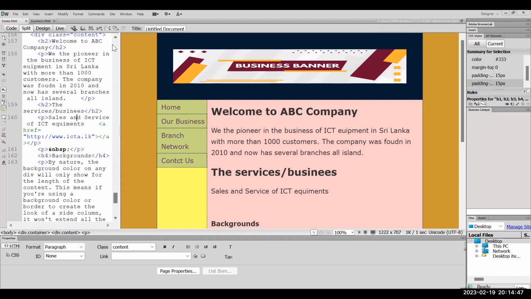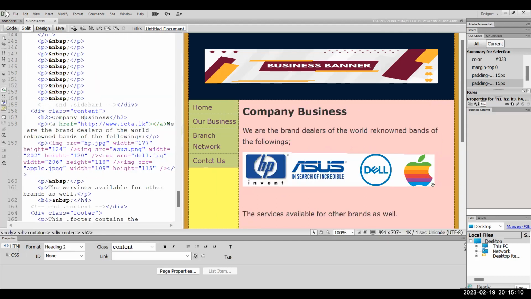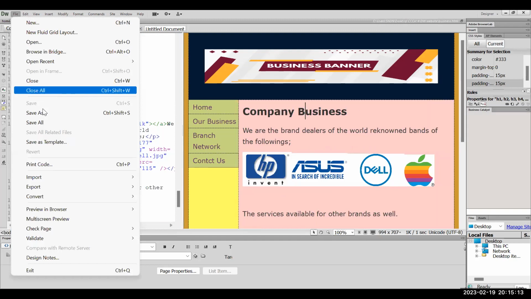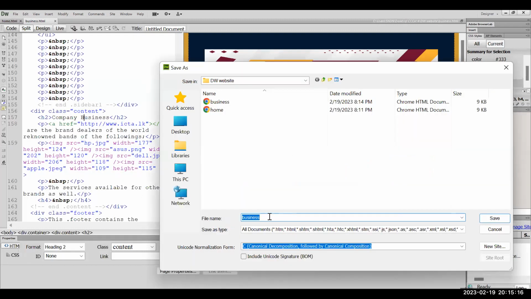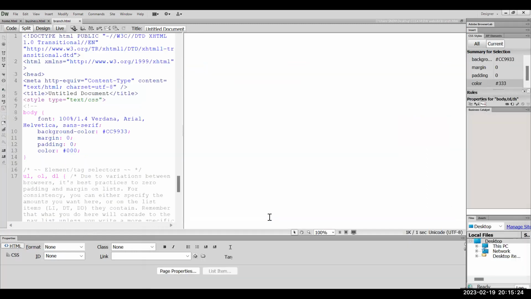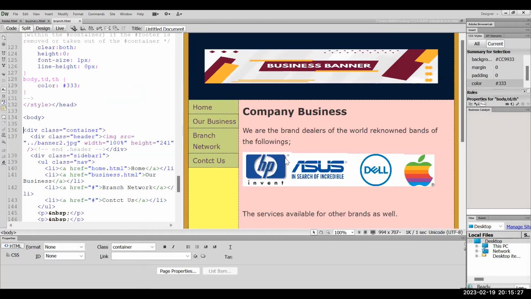Same way, what we are going to do for the branch network also, we are going to copy the file to another file, name it as branch file, and we will create the links there. We will create the links for these files, right? Okay. So I'll get that business page. Under the business page, I'm going to save as with a new name. What is the new name? Branches. Save it. Now the third file you got, branch file.